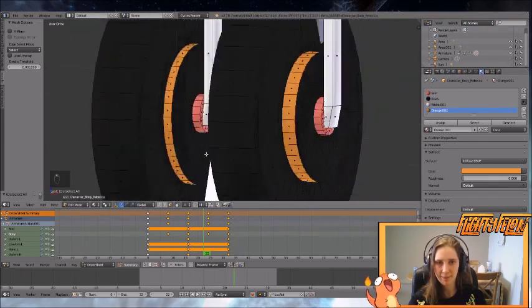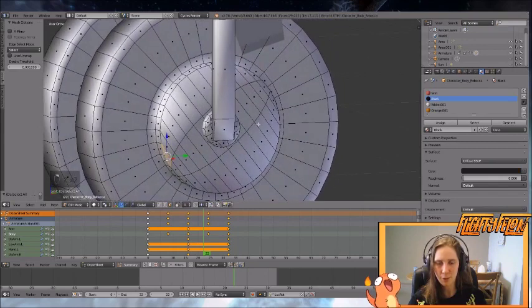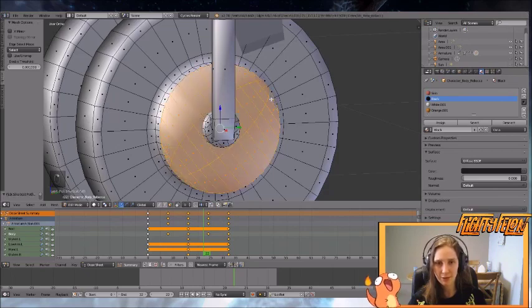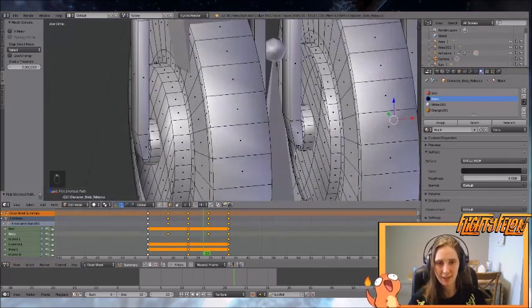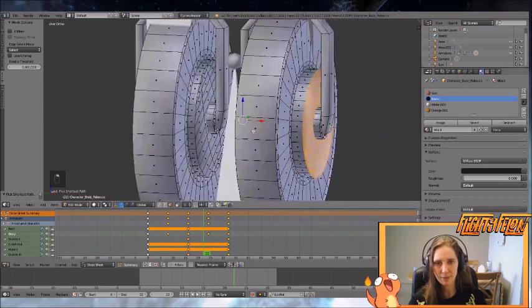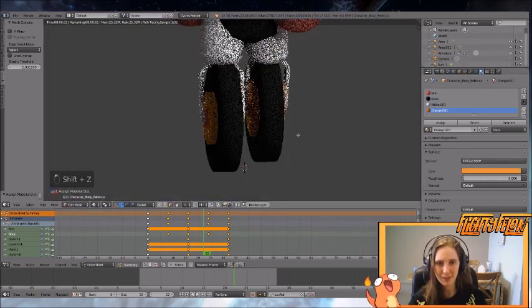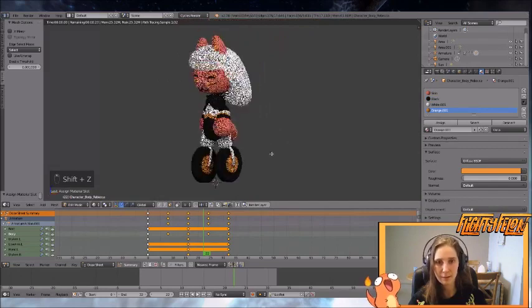To grab something, you click something, and then shift right click it, control shift right click it, and that's how you grab everything between this and this. Grab it. There we go. So shift right click, control shift right click. That's a bit of an advanced move, so don't worry if you don't feel comfortable doing it.